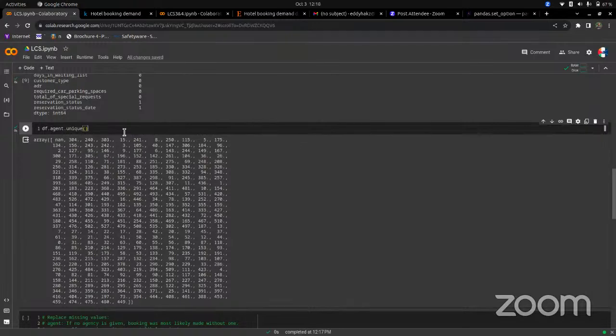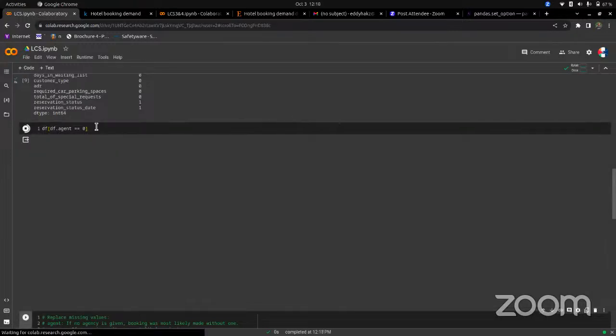But if I put a zero, now let me check. This is where I have to be checking. What I'm doing here is indexing for a particular value in agent and checking how many rows have it.